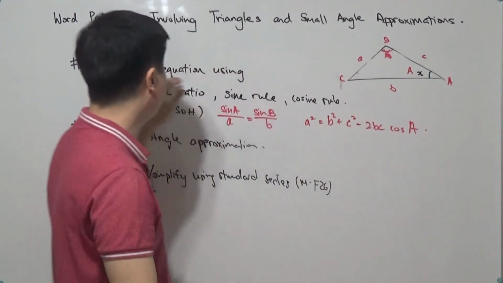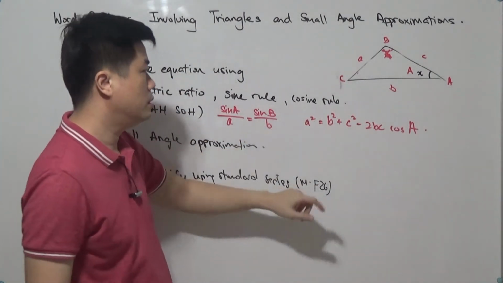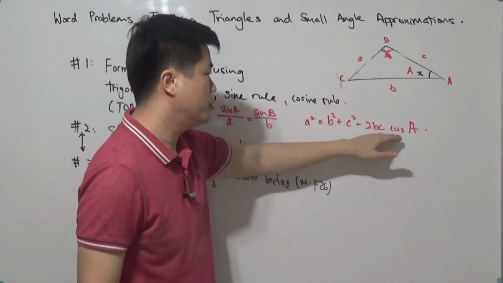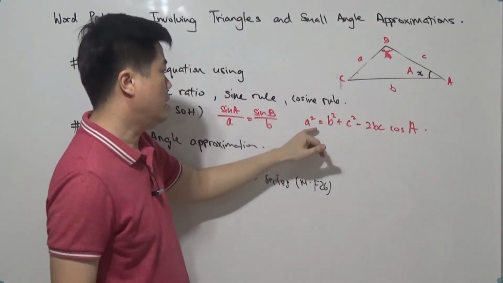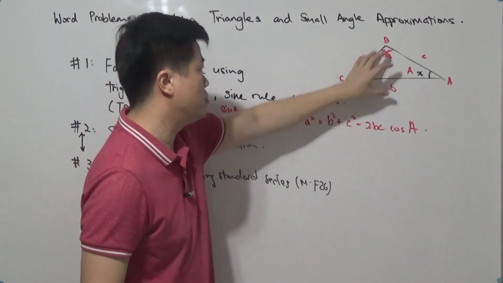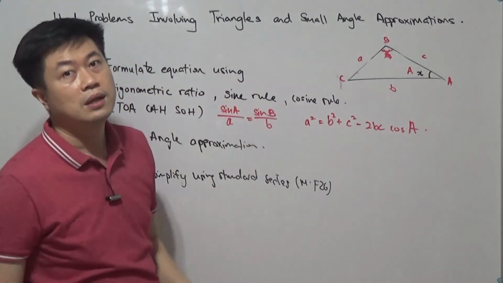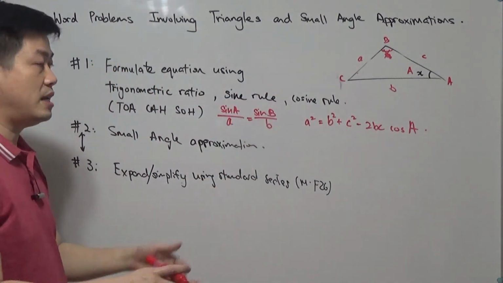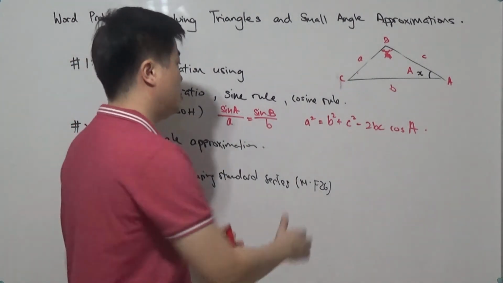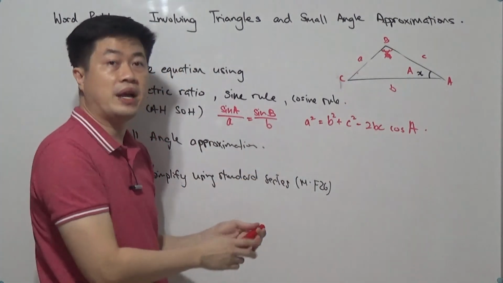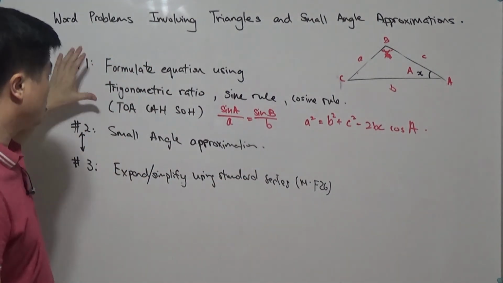Again, you would formulate an equation using the cosine rule, where it involves the small angle, which is x, and then you fill in the b's and c's, which are usually known. Then this a would be the unknown over here. So it will make more sense when you start doing the question. Make sure you have all this handy, and then you can apply the appropriate rules or trigonometric ratio to formulate your equation.